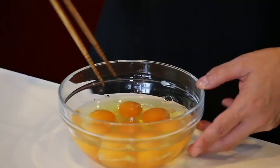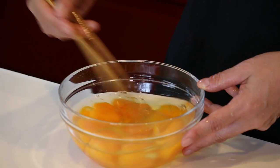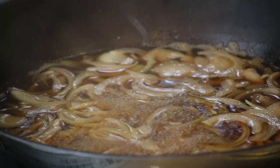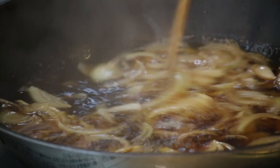Try not to overbeat it. You're just breaking the egg yolk. Looks like onion is well cooked. So let's add the tonkatsu.